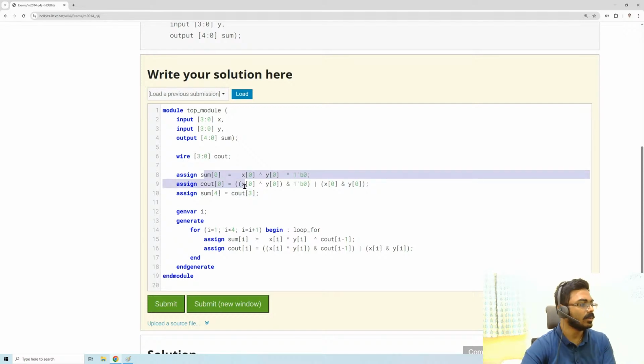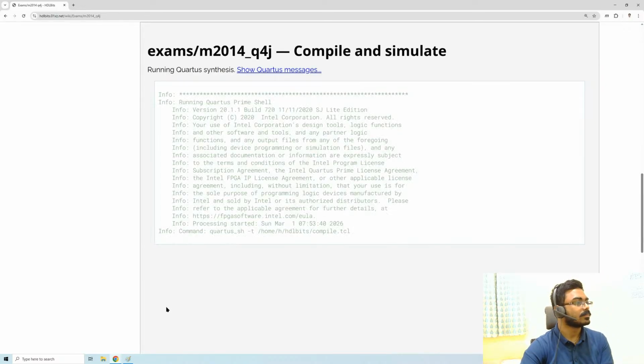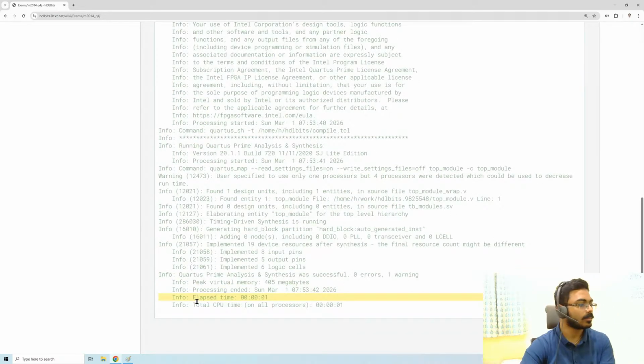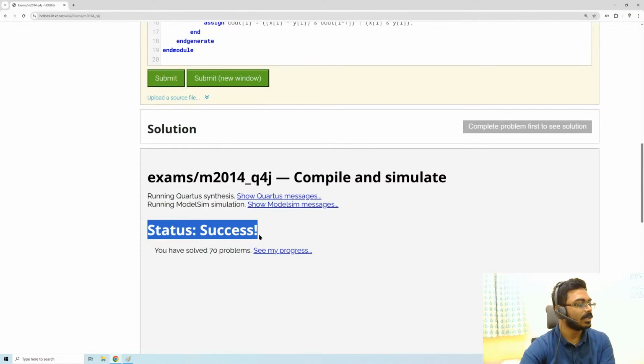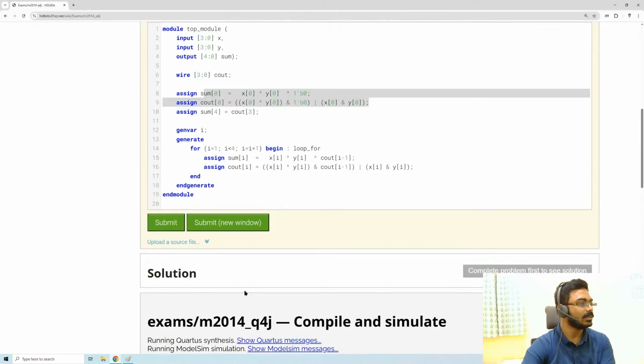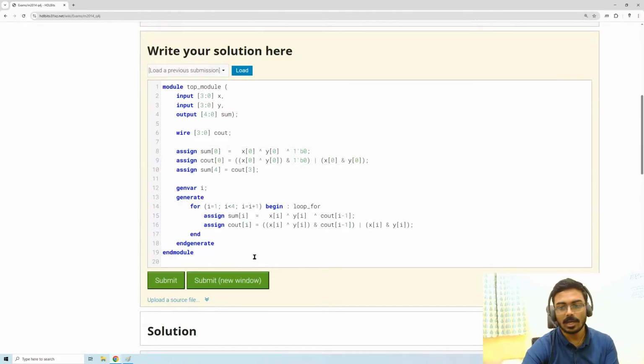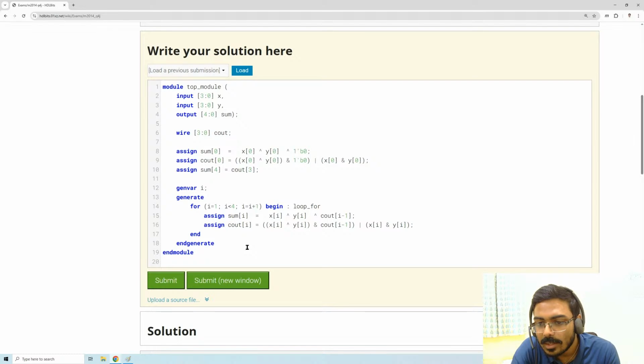Sum of 0 we know, carry out of 0 we know. So let's submit. Great, you can see success. You can see this solution, how I have done it. I think it's clearly visible.